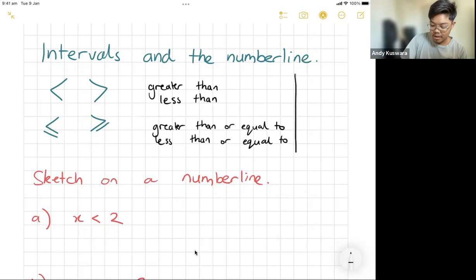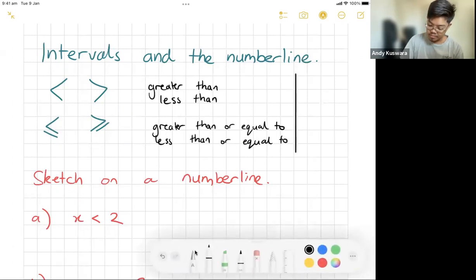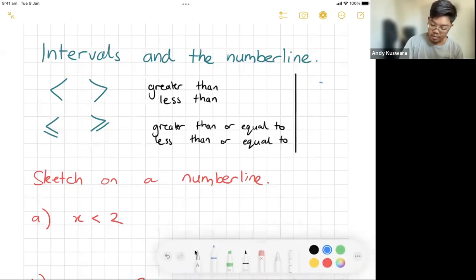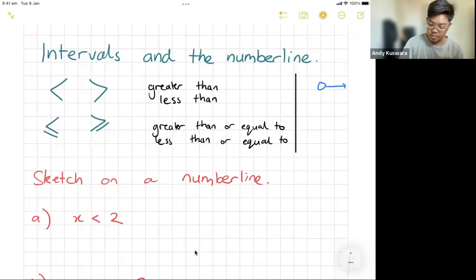Okay, now in terms of how we would draw it on a number line, if it's greater than or less than, we kind of draw these open circles in these directions. Whereas if it's greater than or equal to, so it's got the extra little line underneath, we're going to color in the circle. I like to think of it as because it is included. So I'm going to include the coloring in or include the circle. Okay, I'll show you what that looks like.